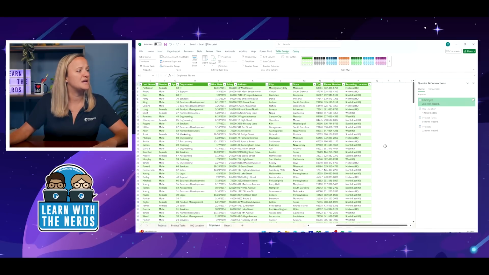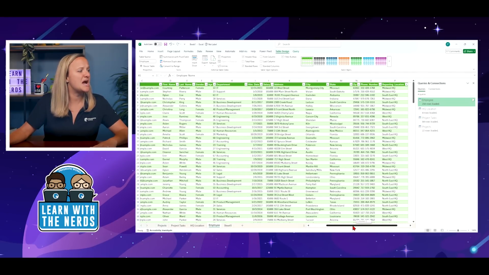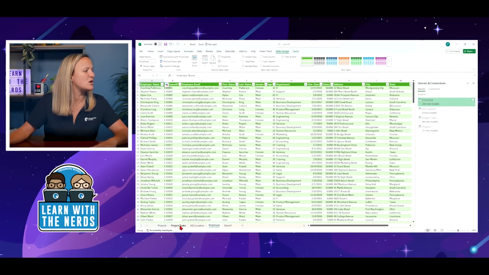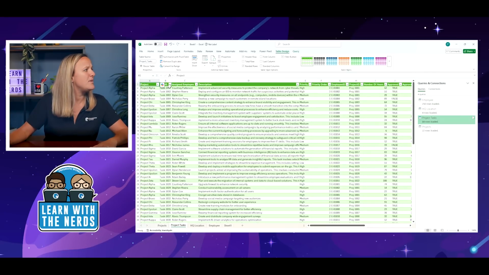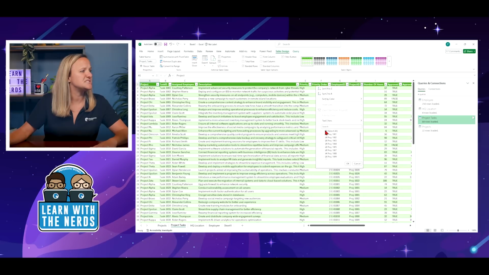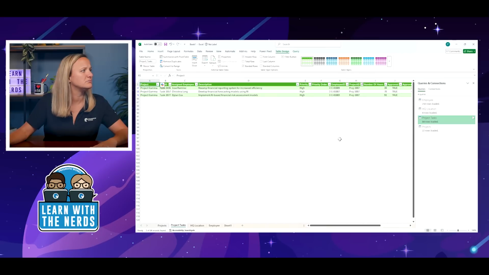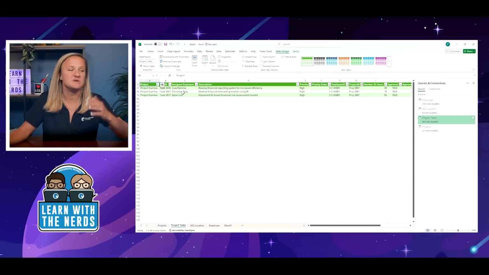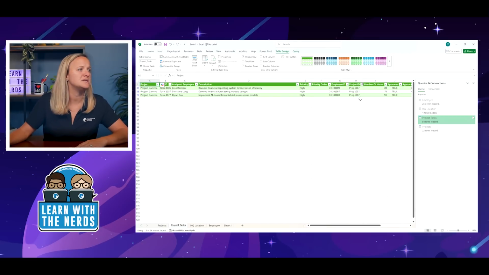I can do things such as sort my data. Let's go with project tasks. Maybe I want to sort my data by just one specific project and click OK. As you can see, I've got 3 tasks that are tied to project 1007.